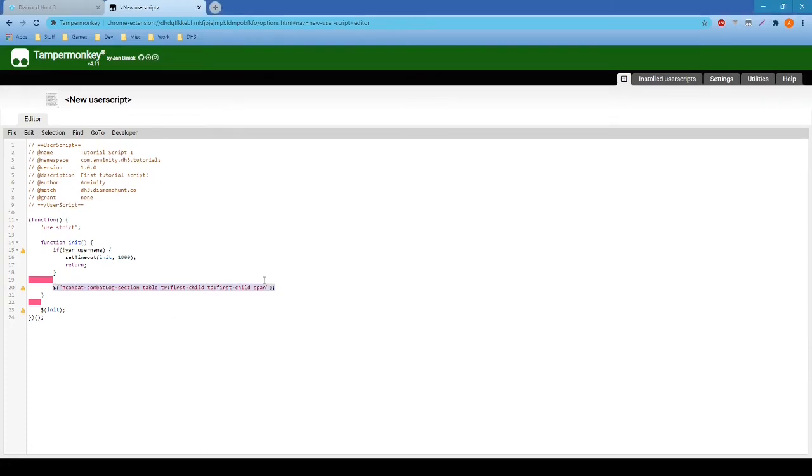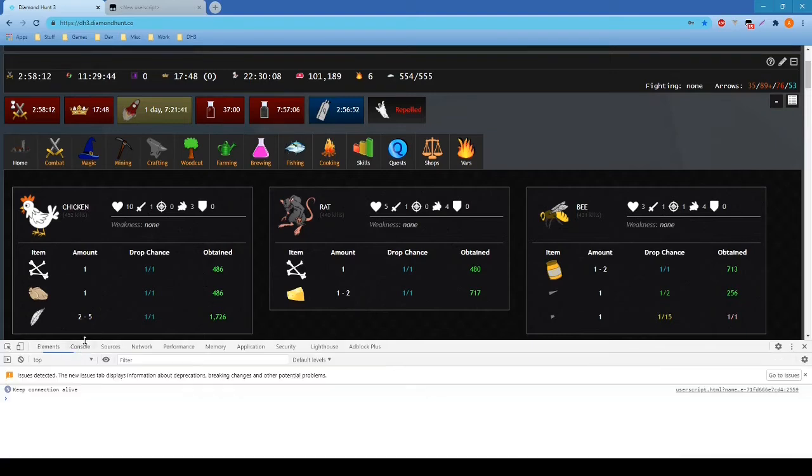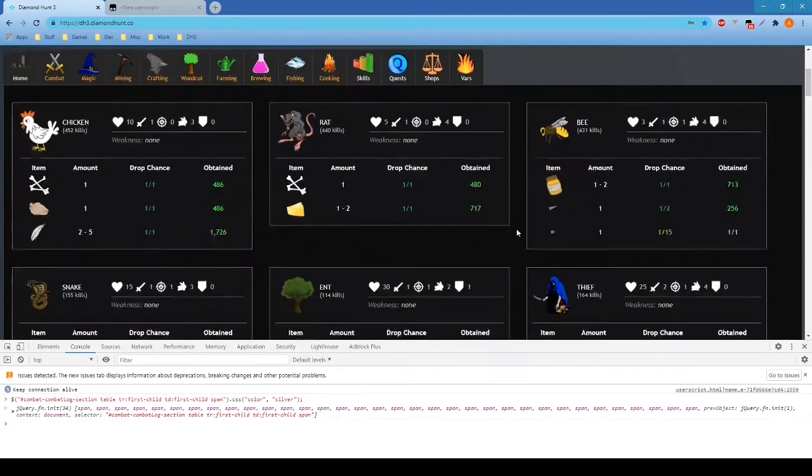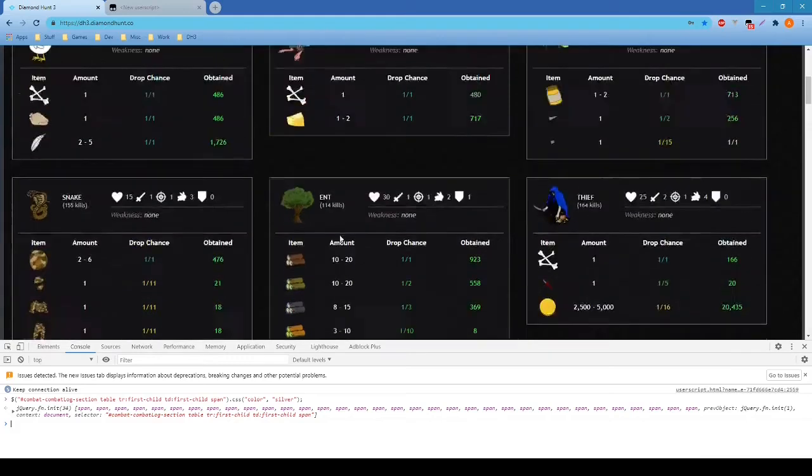So next I'm going to take this bit of code and I'm going to actually copy this into the browser console. And I want to make sure that this is selecting what I want it to and not anything else, and also that it's getting all of the elements. So I reset the colors to the default here just to make sure. And we're going to go .css, and there's a color, and silver. So this is just a jQuery method that will set a CSS key value pair to the elements in the selection. So we do that, and they all changed to silver, which is exactly what we want, and it doesn't look like anything else was changed, so that's perfect.